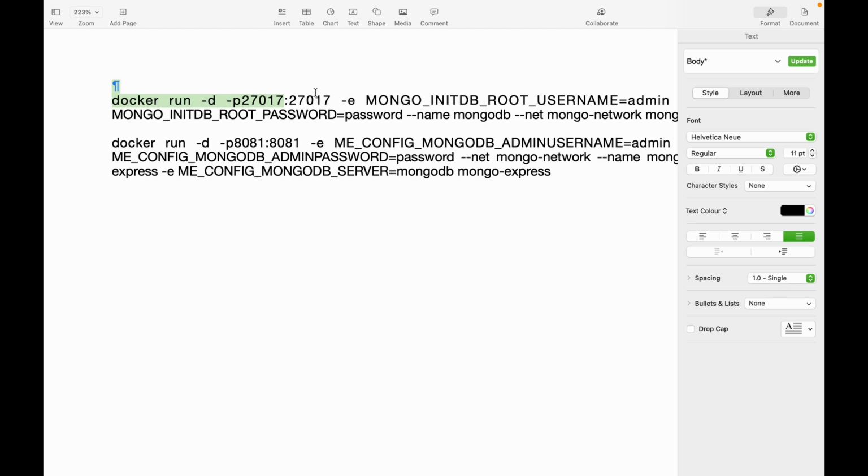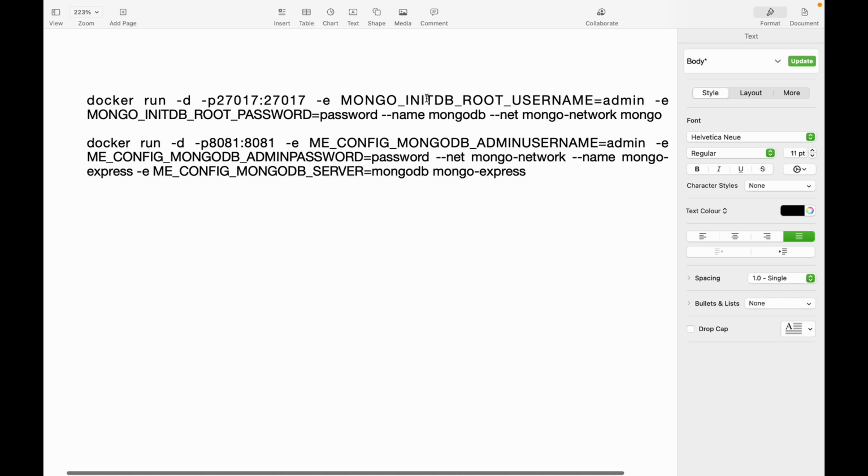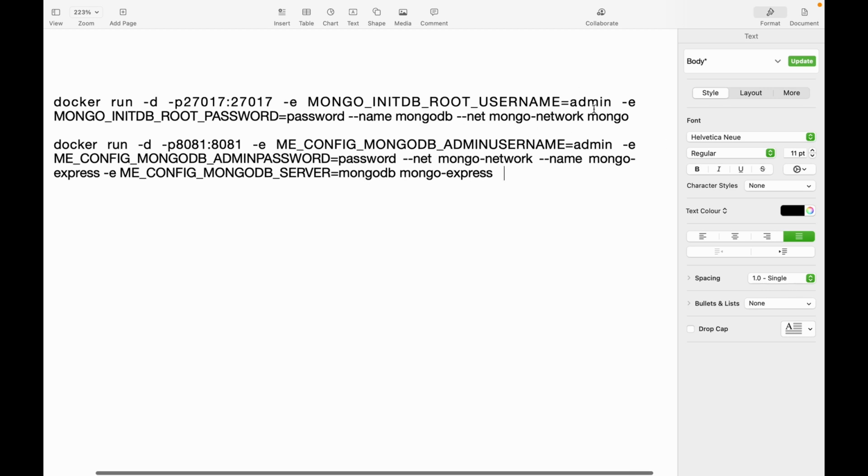And then you are defining the environment variables, which are mongo init username and password, so that you can log into the system later on. So you are defining the root username as admin and the root password as password, and then the name you are putting as mongodb and the network you are defining as mongo-network.